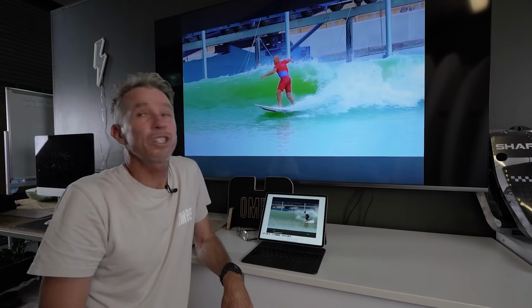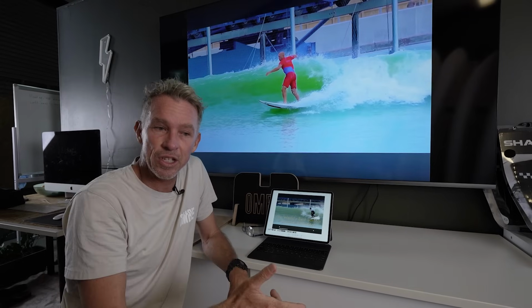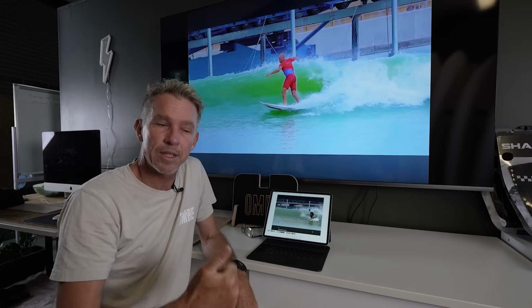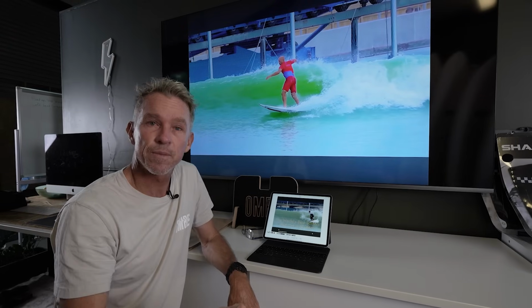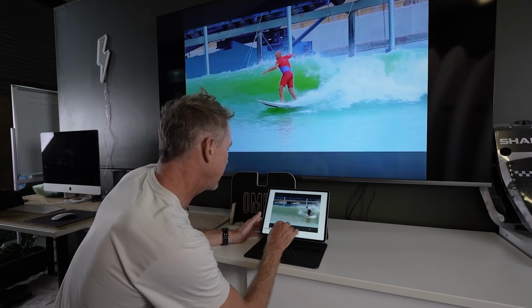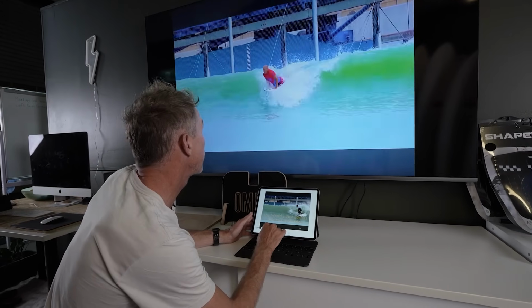Nice casual positioning, and you'll see there's no stress, there's no tension. It's effortless, it's flowing, and it's functional, and it looks stylish. Okay, so let's break that down and try to figure out, all right, Mr. Slater, what are you doing?